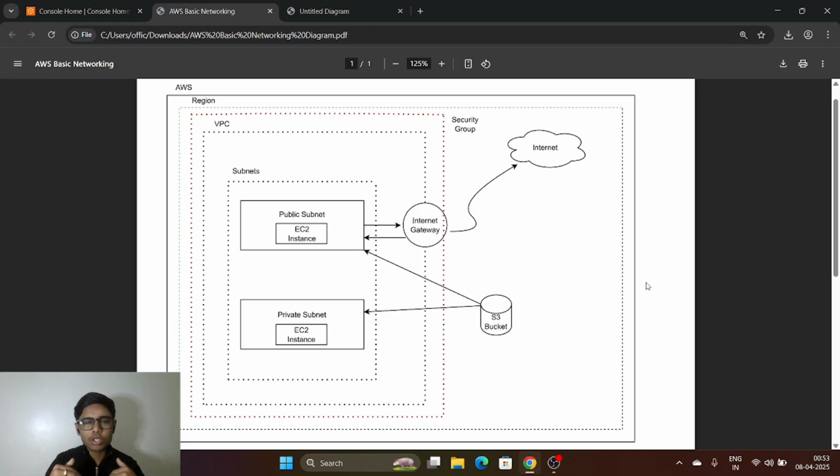So let's just take a very simple example. Let's say that you want to run a application, a web application, or let's say you want to train a ML model. So you must be knowing that training a ML model is not that easy. It requires some kind of compute. All right. It's not that easy for any kind of laptop. It actually depends on the ML model.